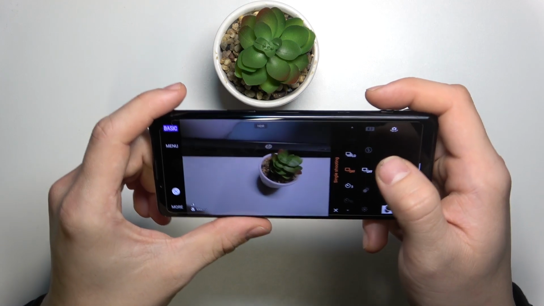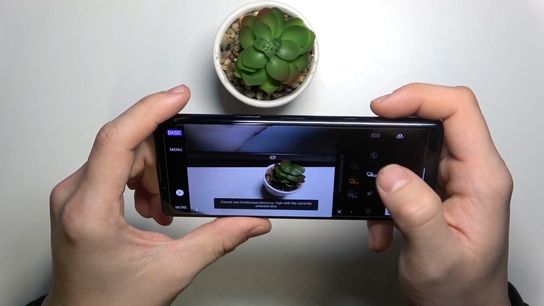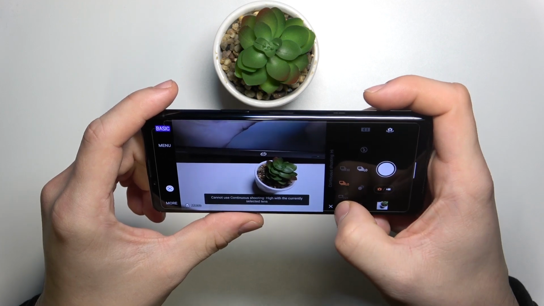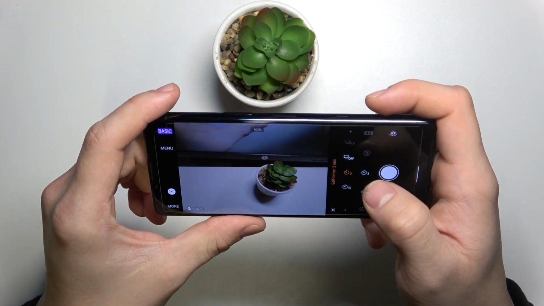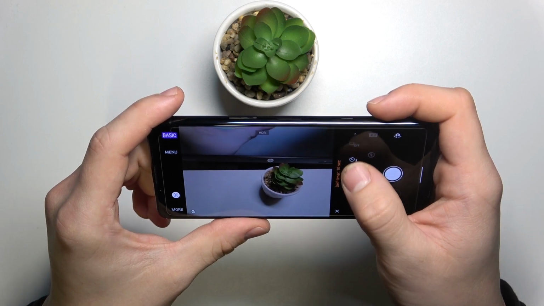Then we've got single shooting mode, continuous shooting mode, self timer for 3 seconds and for 10 seconds.